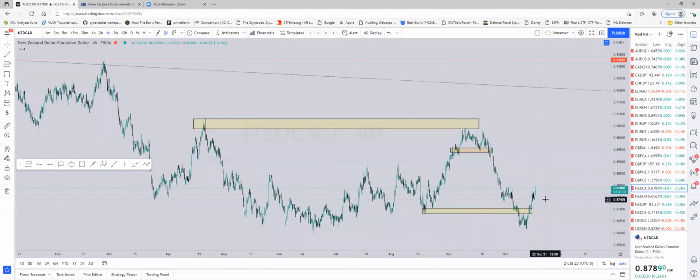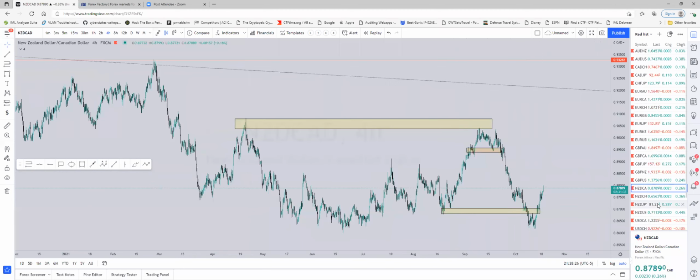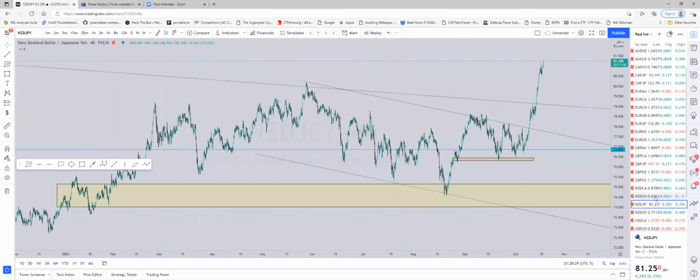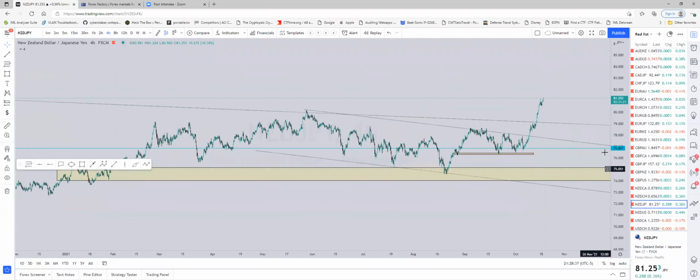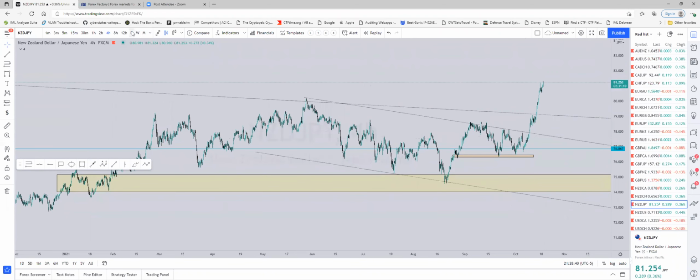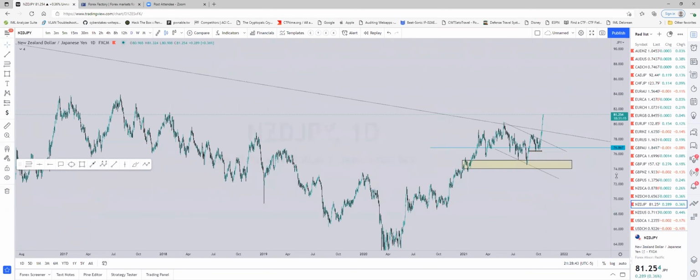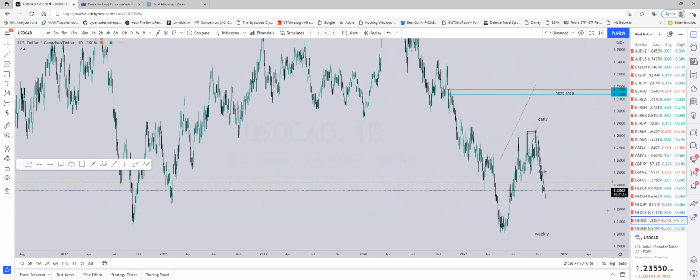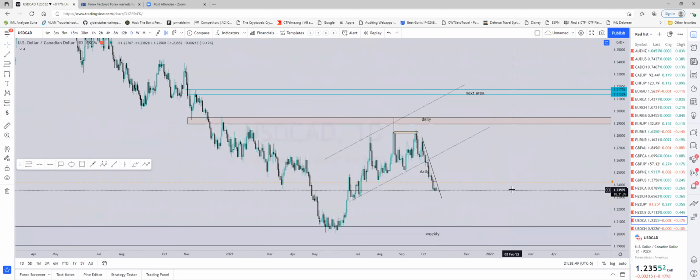In CAD, I haven't really marked or messed with this one too much. I know I'm skipping over to Swiss franc. That's because I don't mark Swiss franc at all. It moves way too slow. I thought I had NJ marked, but I guess I didn't. Look at you, CAD. I had it marked. I was trying to catch it. That would be at 300, about 400 pips in the right, if I would have called it, if I would have been paying attention.